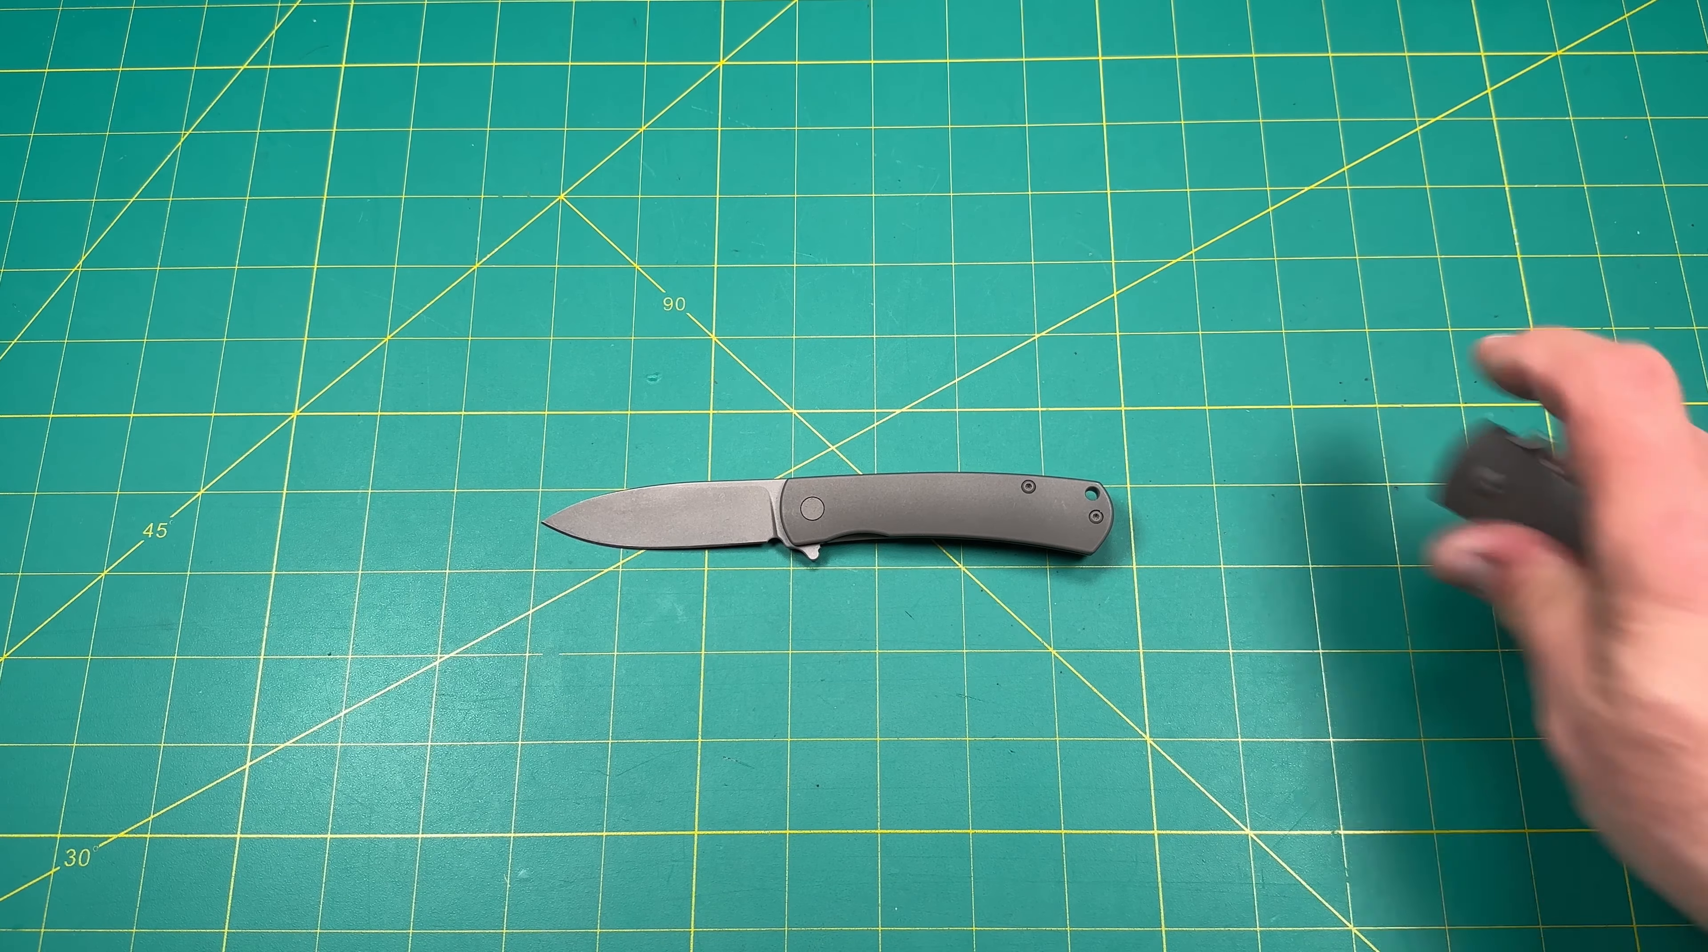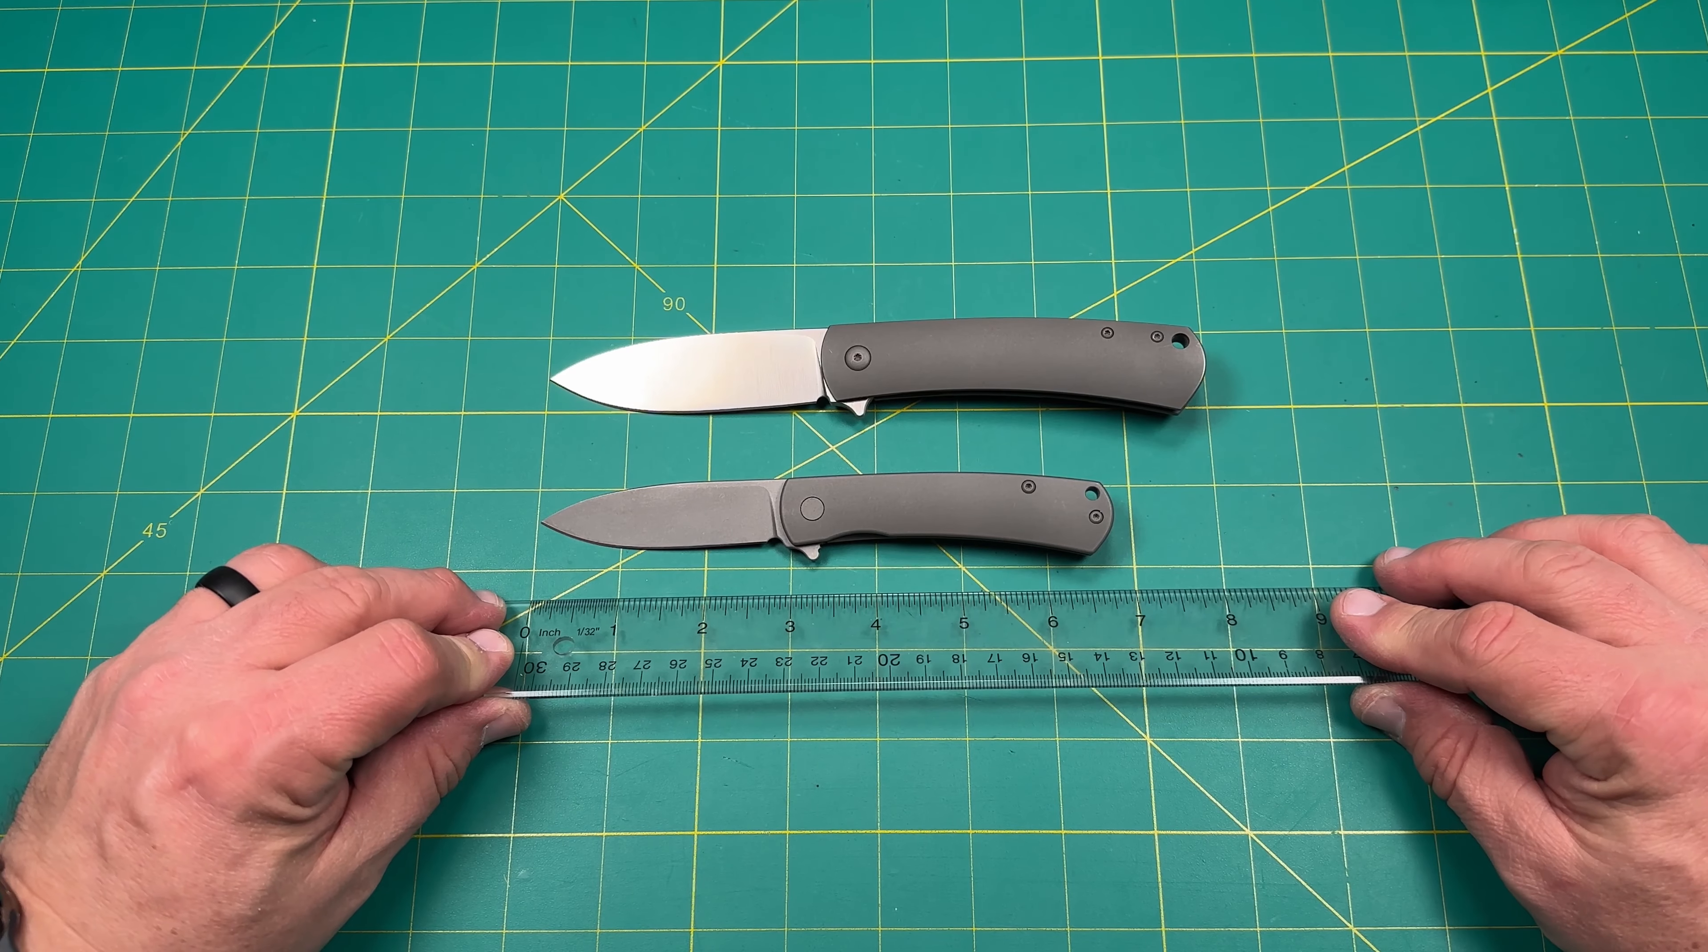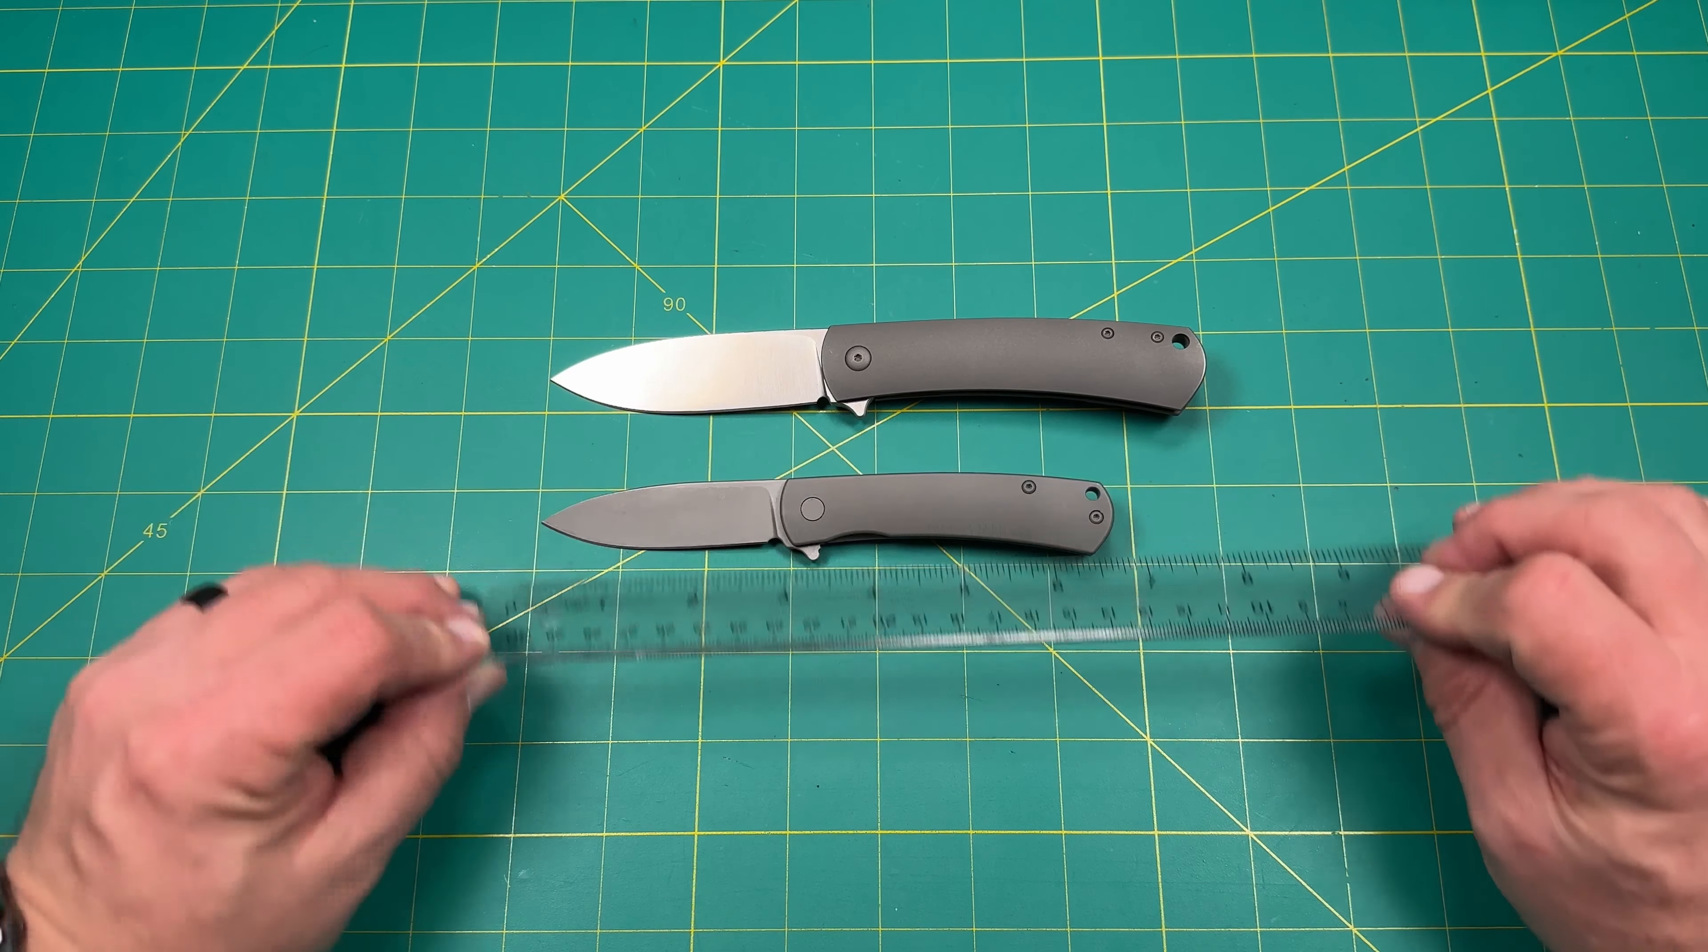All right, let's go ahead and measure the overall length of this one. And just for giggles, we're going to kind of compare it to the regular Keen so we can get an idea of what the difference is here. So this one is going to be about six and three quarters inches long, whereas the regular Keen was about just under eight inches.